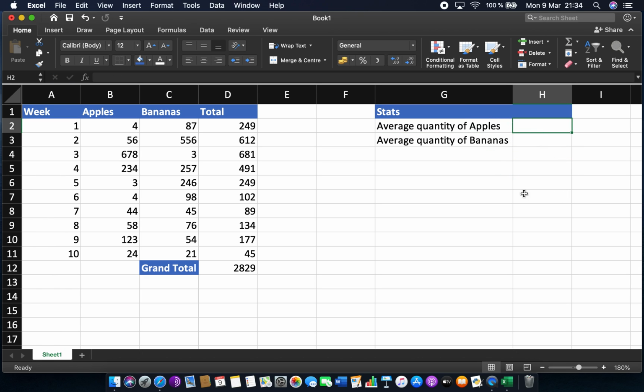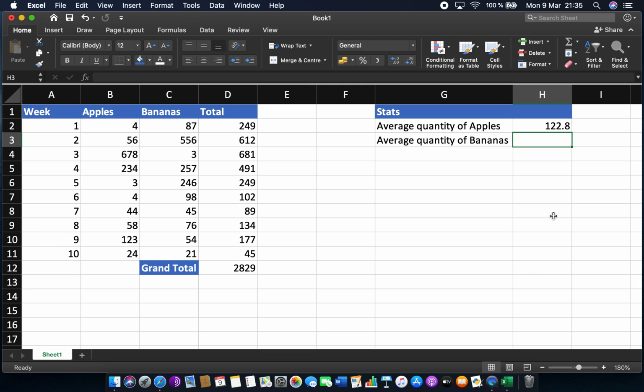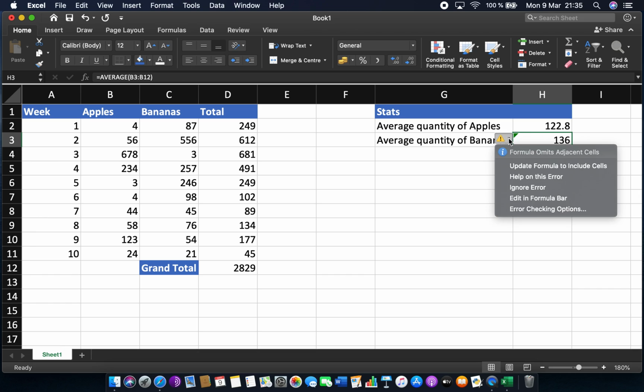All right, so there we've got apples and bananas, and I want to get the average. Okay, so the average, what I could do is a function as well. So you can pick it here, and look, it's automatically selecting to do from this column going across, but this isn't right. This is not what I want. So I'm just going to then do apples going down the ways like that, and enter. So it's given me a decimal point number, as you can see. And if I drag this down, it's done something, but you can see it's come up with a little warning sign here. And what's that mean? It says it omits, which means it doesn't include adjacent cells.